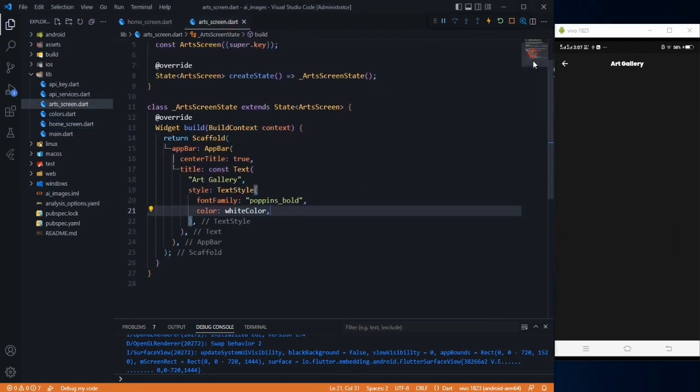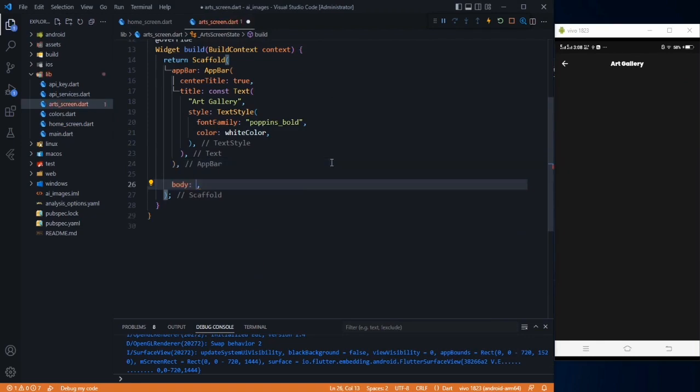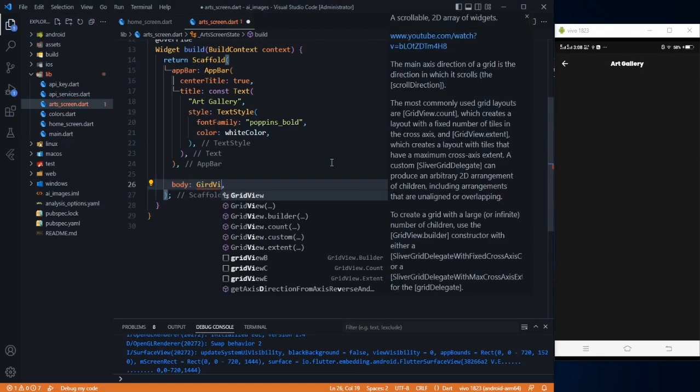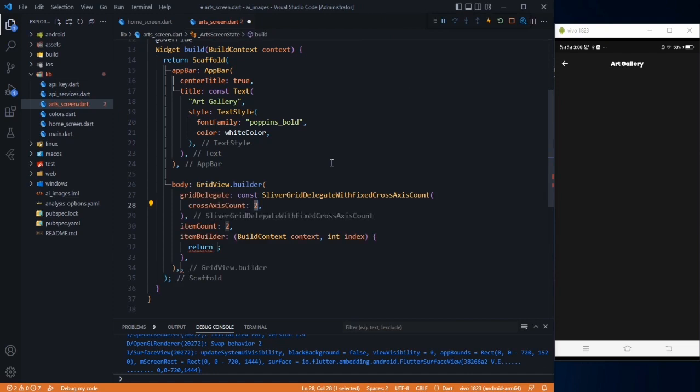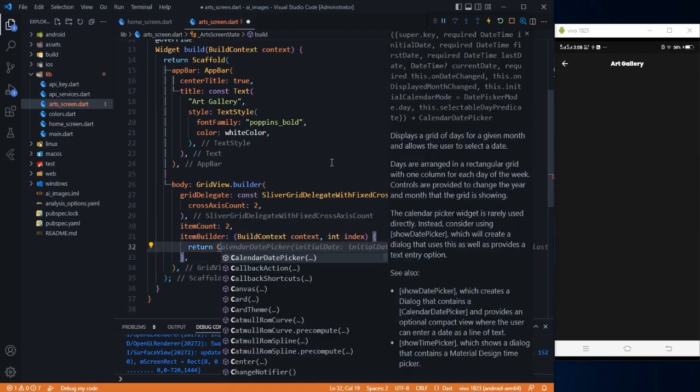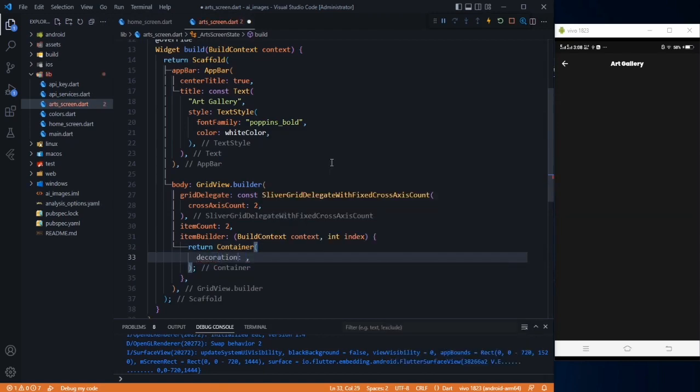So now in here let's use our body, and in the body use our grid view builder, and in here the cross axis count will be 2 and the item count will be 2 for now. And in here we have to say container. Let's decorate it.